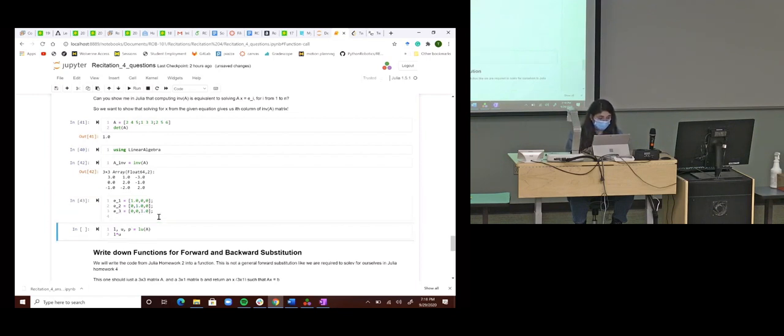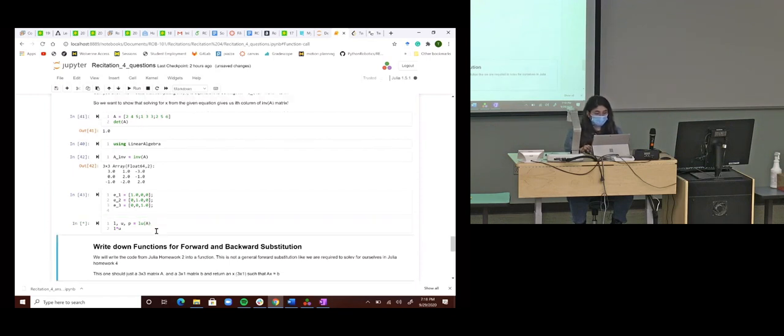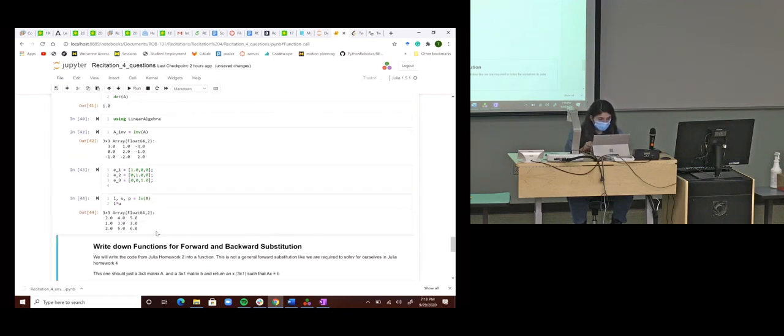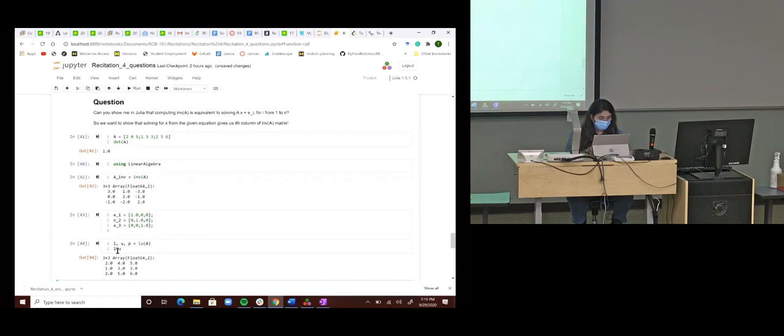So I'm just going to define the E1, E2, E3 vectors. Then I'm going to solve it using LU instead of doing the inverse, and then we're going to see that those are actually comparable.